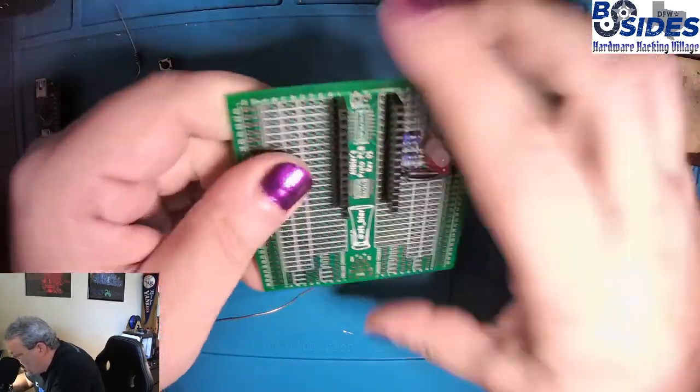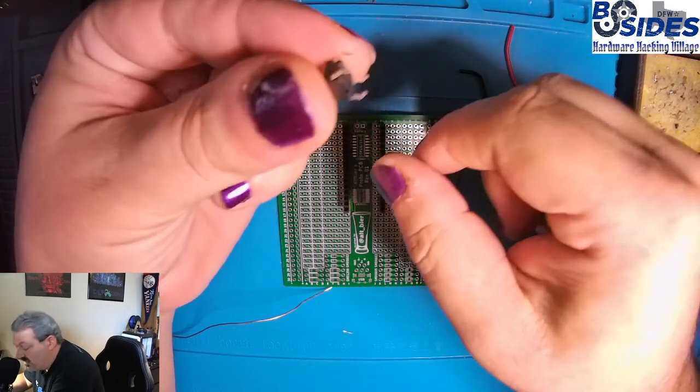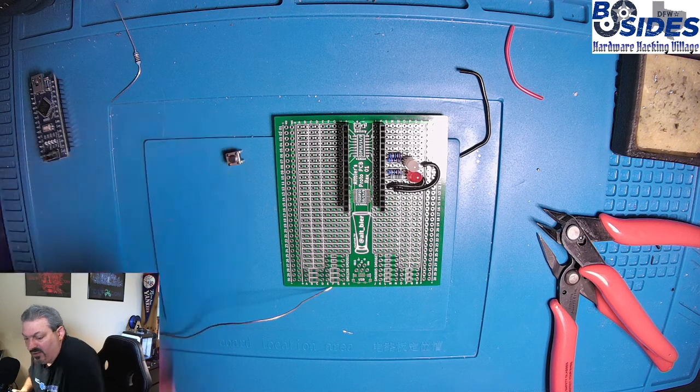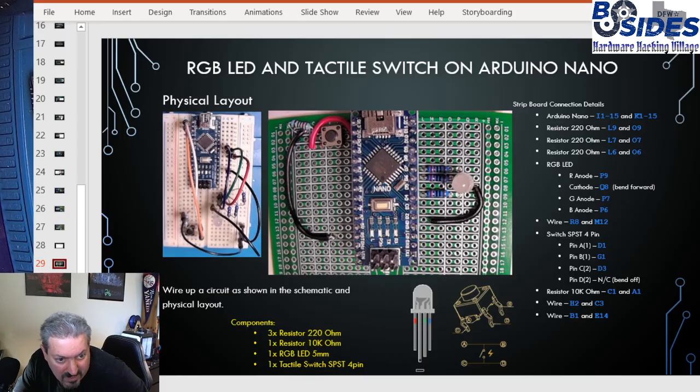Okay, so now we're going to work on the tactile switch. As I said, this tactile switch has 4 legs on it. And actually I'm going to go back to the drawing for just a second to show you. In the drawing you'll see that even though this is a single position, single throw switch, it has 4 legs. So basically 2 of the legs are interconnected on each side of the switch, and it's along the outer edge.